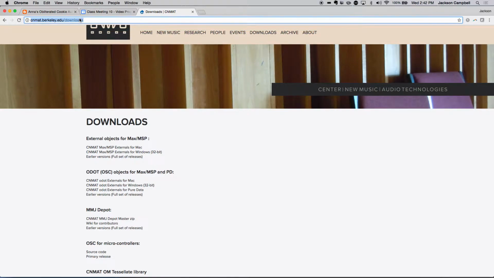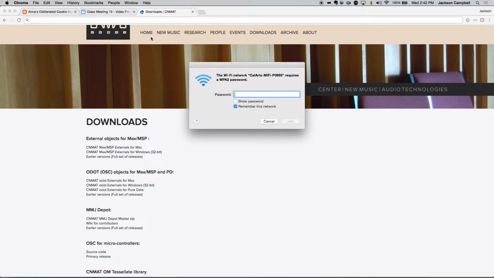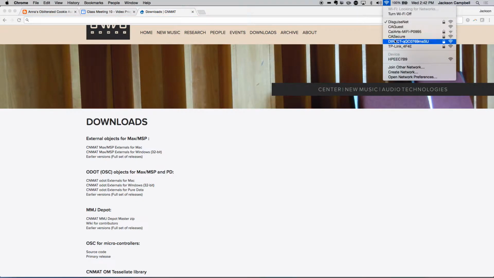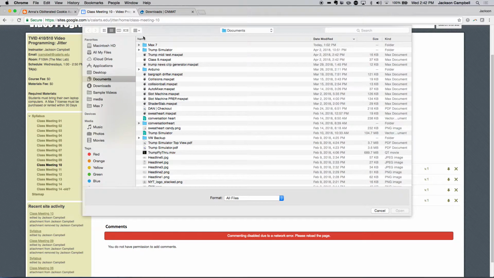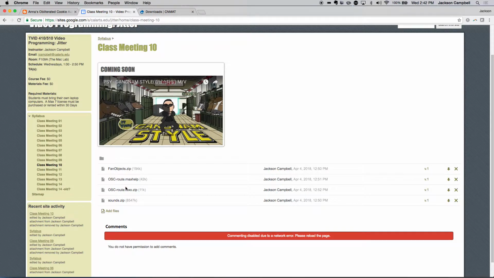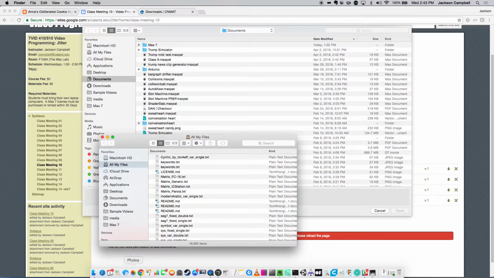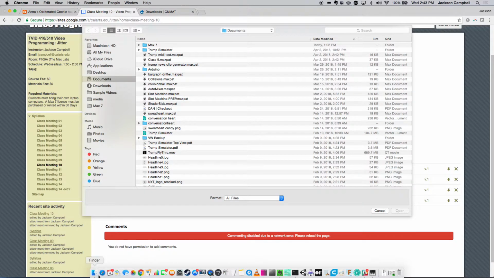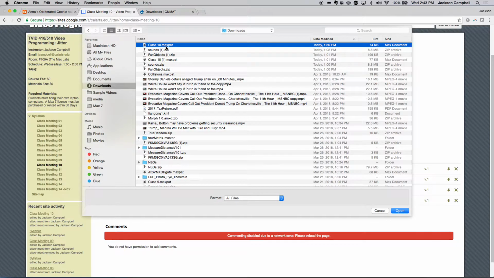Let me put it on the website really quick. Oh, right. For now, go ahead and switch networks back down to CalArts Secure or whatever. Back on the internet, and go to this class website. Download all these other objects, the fan objects and the sounds, and I will add the file here. I'm going to give you my file. It's a little messy. It was a prep for class today that I didn't get a chance to completely clean up, but just to save time, I'm just going to give it to you. Downloads, class 10.